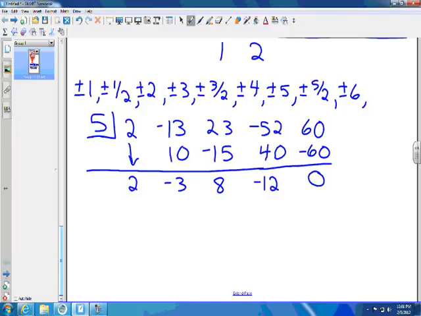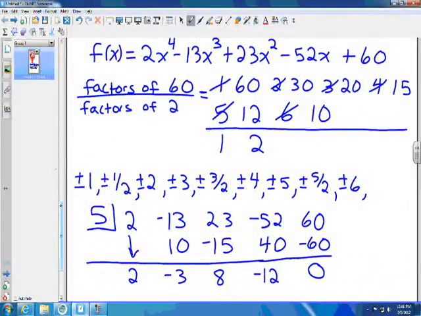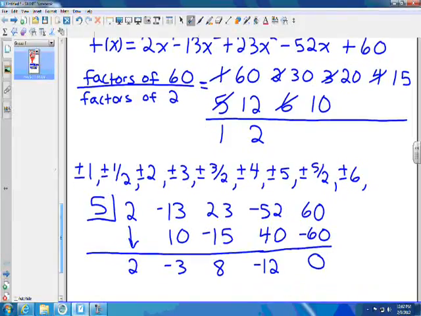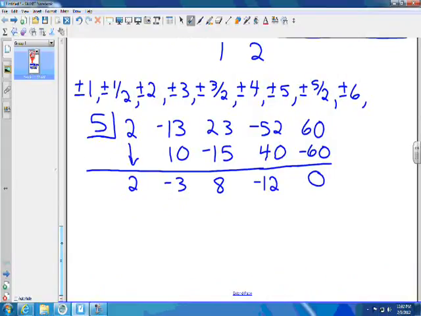Now, here's what you have to pay attention to if you kind of shut me off because you already know what's going on. What did we start with? What degree? So what would this one be? So can we start doing quadratic stuff? No. Here is the key. As I change pen colors, you will never use these coefficients in this problem again. When are you going to use them again? Never. Never in this problem will you use those coefficients. You now use these coefficients.